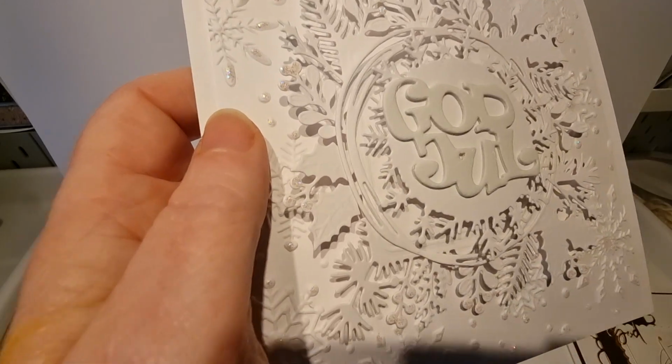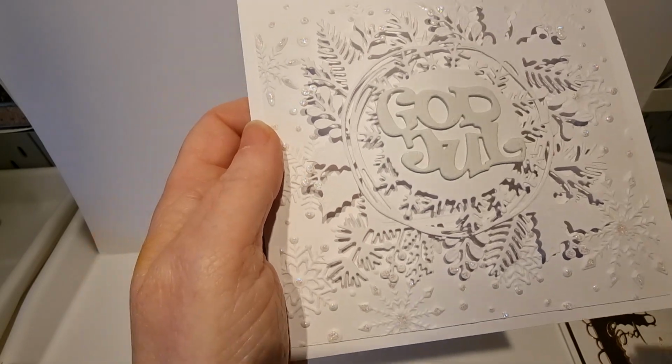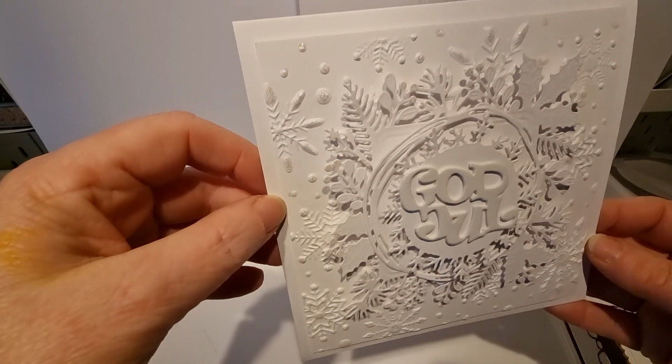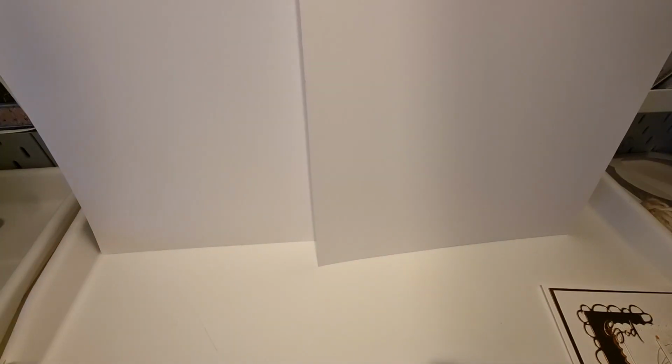And then there's the Good Jul thing but in a smaller size. And this actually is in a smaller size from the get-go. So there are two sizes to that one. God jul. And then there's a beautiful snowflake embossing folder paper in the background. So that's it.